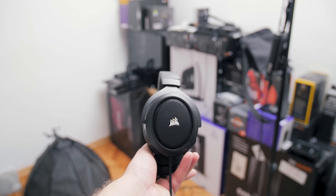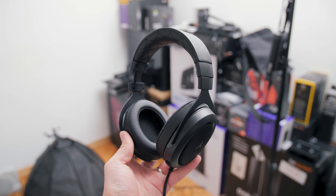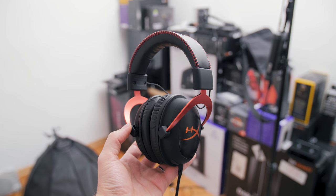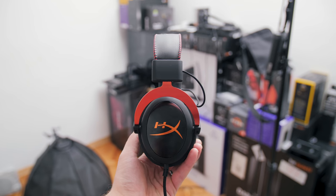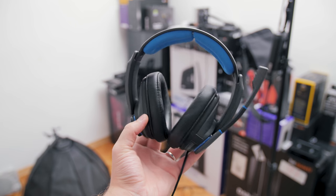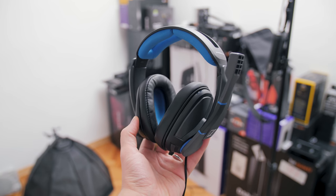In terms of design, while these are all gaming-oriented, the full black and stealth nature of the HS50 with gray logos on the side — which are only reflective so most of the time they're not even visible — makes it the only pair I would be okay with in public. The Cloud 2s because of that red and black color scheme are fine and have more color options, but they do feel a little more gamey than the HS50. The GSP300 is absolutely a stay-at-home-only type of headset, so if you also want a headphone for public music listening, the GSP is a no-go.